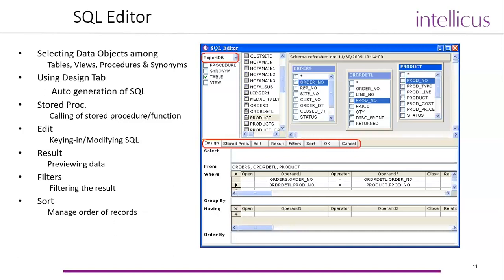There are options using which you can give filters, you can give criteria using where clause, group by, having, order by. So basically, these are different phrases of a select query.